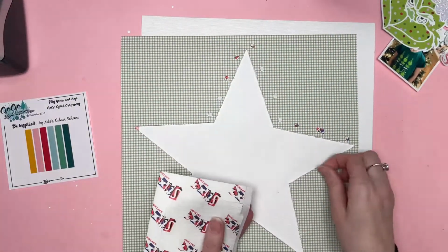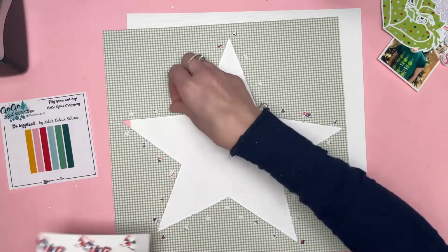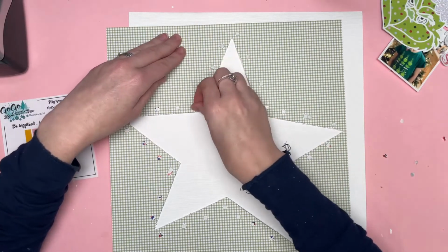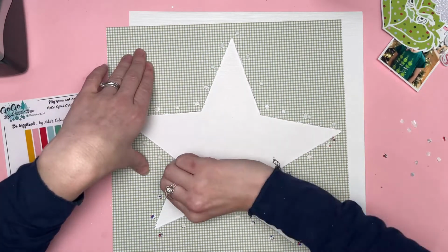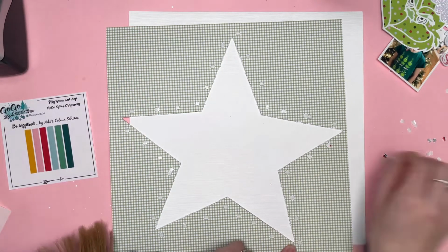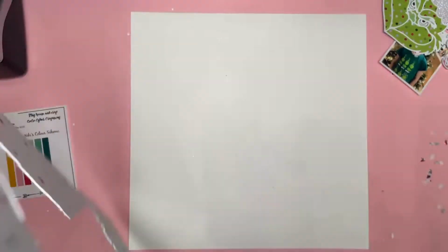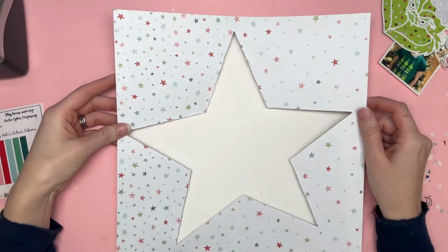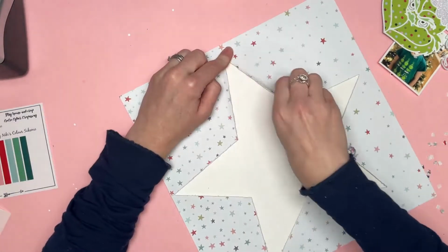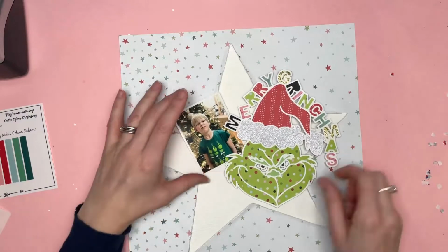Okay, so I wanted to bring in some pattern paper onto the background for this layout. Even though the Grinch showed up so well on the white, he did look great, but I just wanted to bring in some pattern for the background. So I've taken this piece of Cocoa Vanilla Studio Merry and Bright paper. I've cut a giant star from the middle using my Silhouette, and now I'm just going to back that onto white card. Now what I'm doing is I'm sticking flat around the edges. Sorry, I just knocked the camera there, and I have put foam pads around the edges of the star, so that I have some dimension where the cutout is, almost forming an aperture or a pocket effectively.